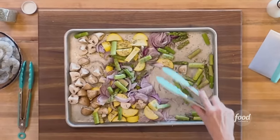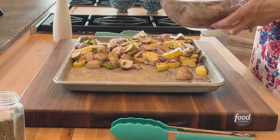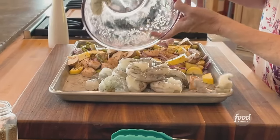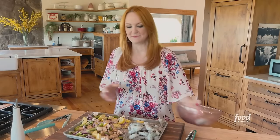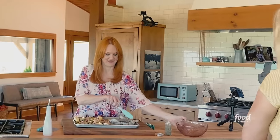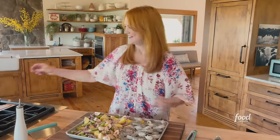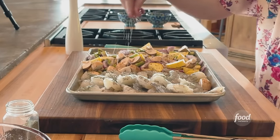So I scooted them all over to one side, and now I've got some colossal shrimp, which is actually known as U15 shrimp, meaning they're under 15 shrimp per pound, and spreading them out. And then I'm actually gonna sprinkle just a little bit of salt and pepper on the shrimp.